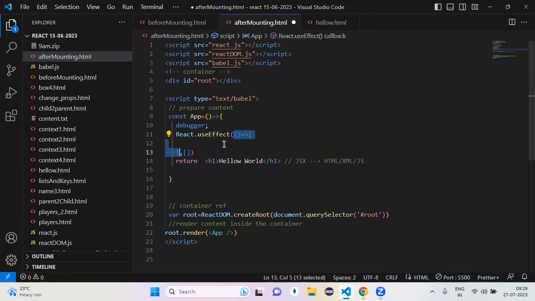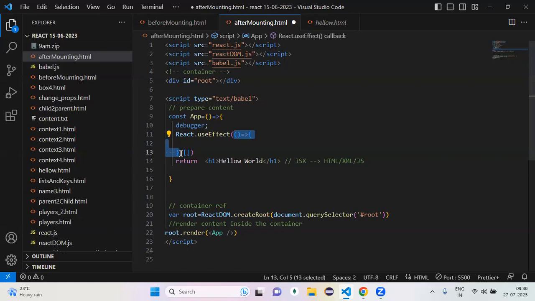Syntactically, whatever I highlighted, what is that called? Callback function. Yes or no? You gave this callback function to whom? useEffect. So my callback function is given to some other person, and that person calls it back with another reference or not. So my useEffect calls this callback function or not. Who calls this function? useEffect only.